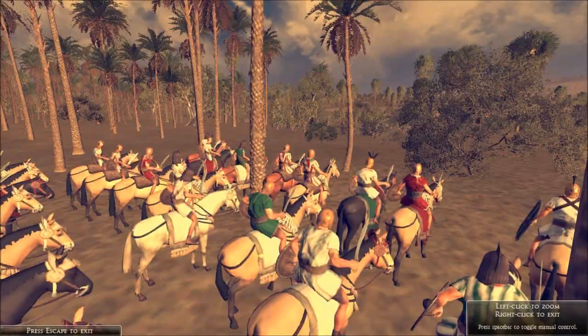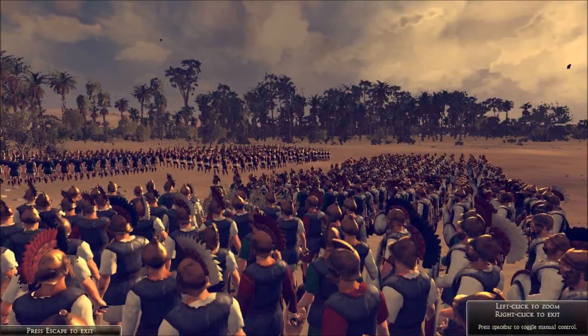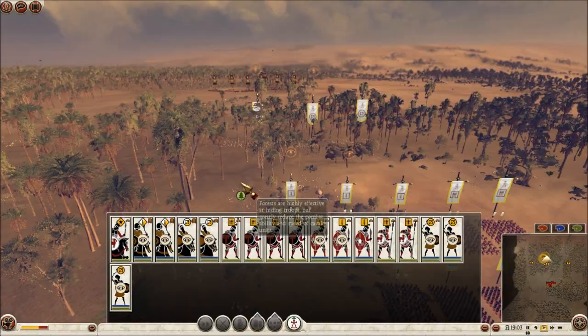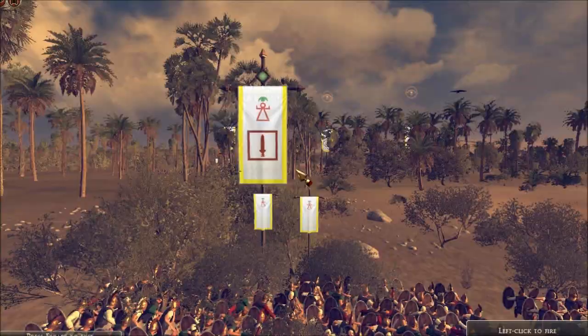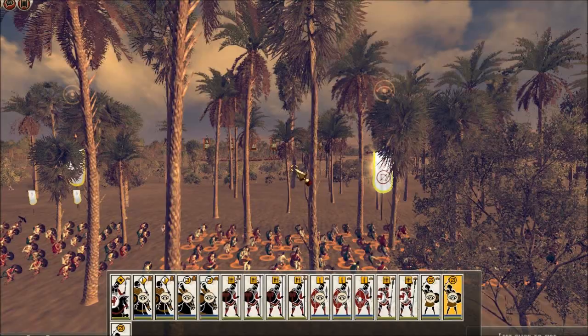These are some of my hidden units. That's a close up of my Iberians. And yeah, you can see that the unit detail is amazing. When you look at those Osprey books and the artwork, it looks just like that. I mean, the uniforms they picked. It's just amazing.